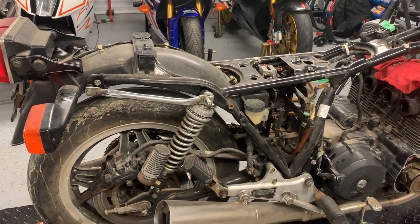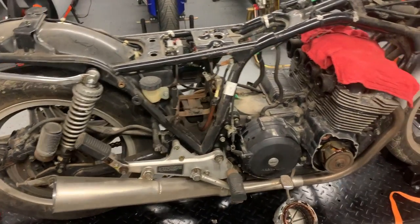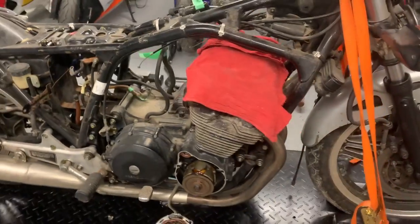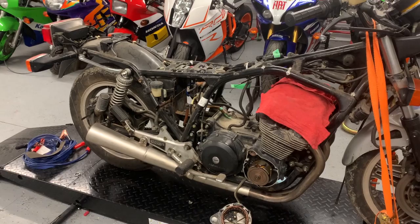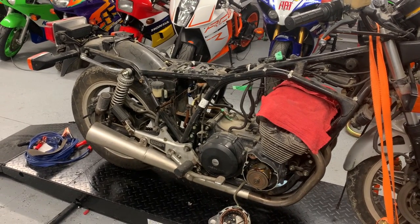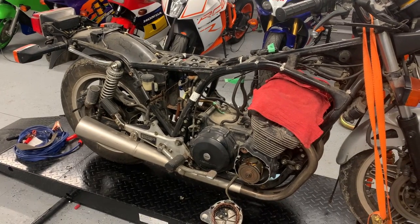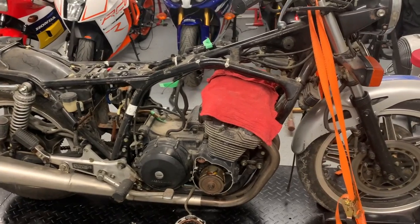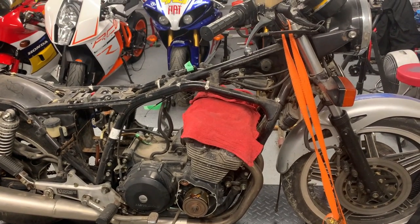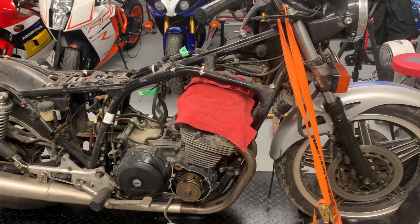Certainly made easier if you have a good shop manual with the routing diagrams and that kind of stuff, but it never hurts to have the photos. So I take photos of absolutely everything, and more photos than I think I'll ever need, and it's never failed that I can come to the reassembly process and find something that I wished I had a more detailed photograph on. So you're not going to waste your time doing that. Just take a ton of pictures.